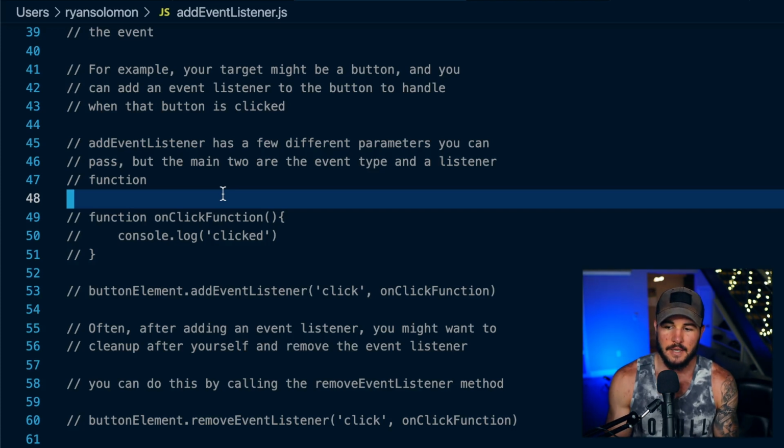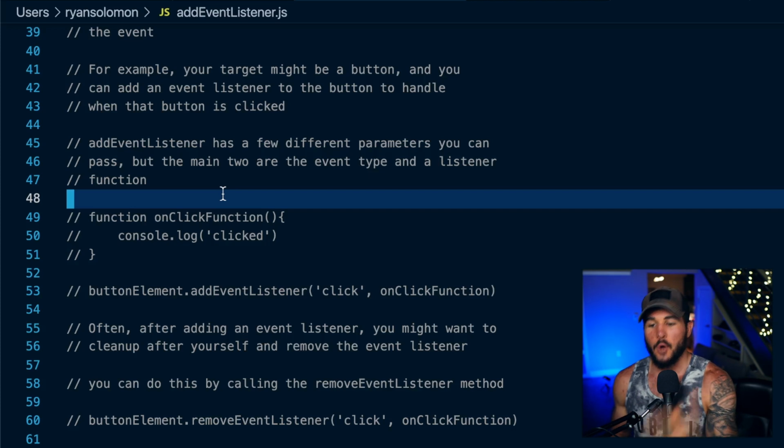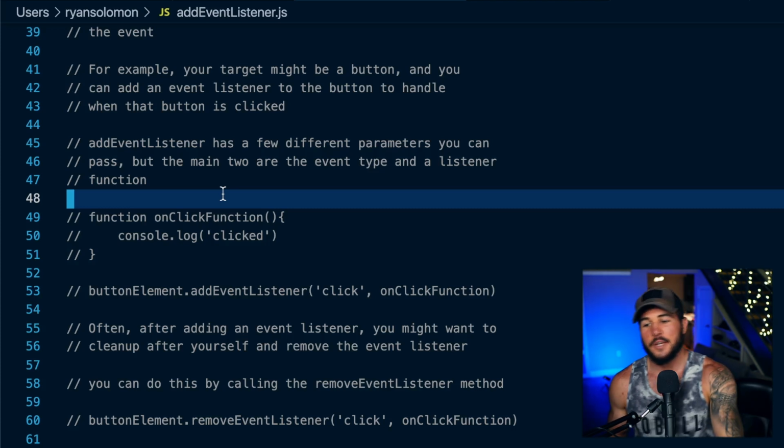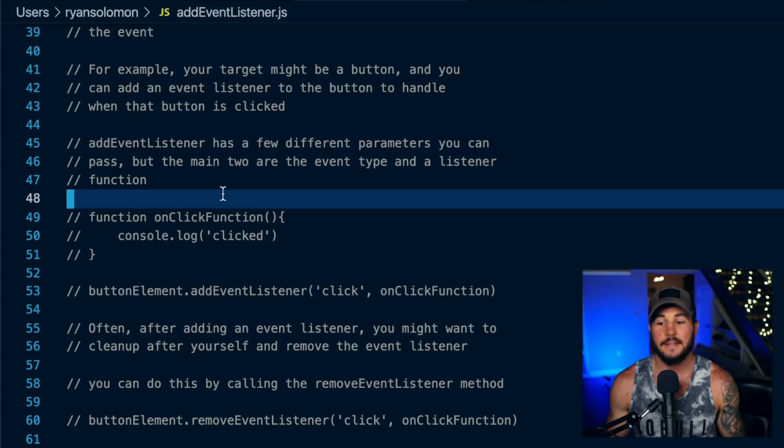But the two main parameters that the addEventListener takes are an event type as well as a listener function. So when you call this method, you are going to pass it an event type, which is just a string of the type of event that you want to handle. So this could be click, or it could be a keydown event. Some of those events that I mentioned earlier, and you can just Google a list of events in the web browser, and that will give you all the events that you can use.